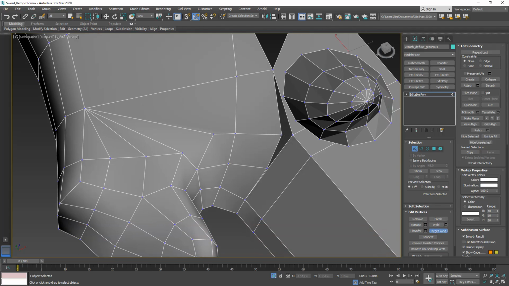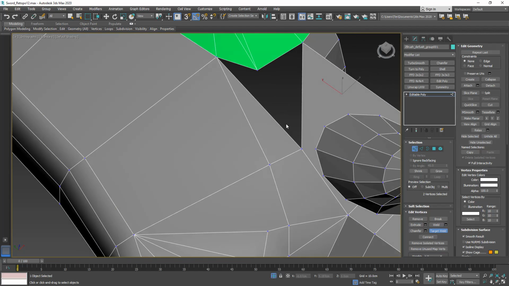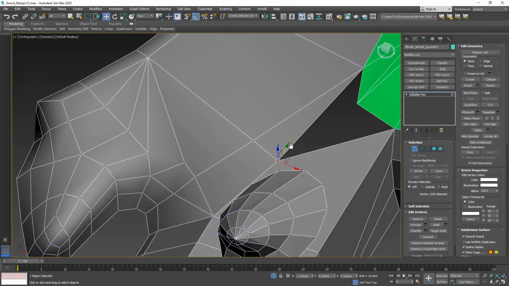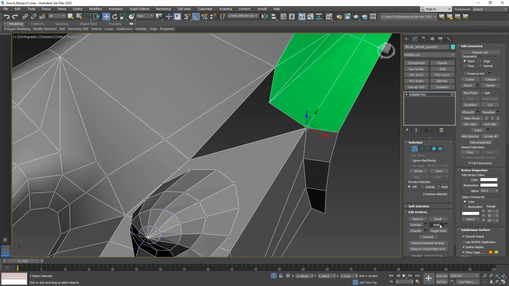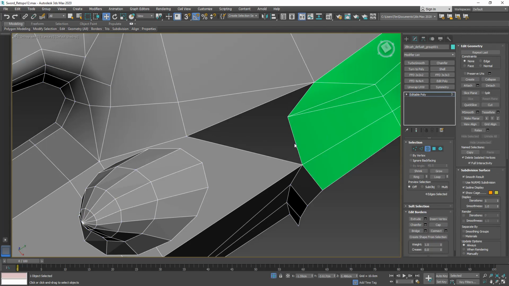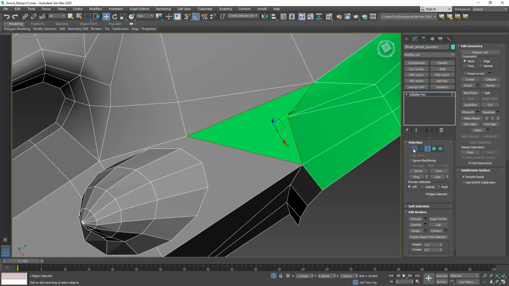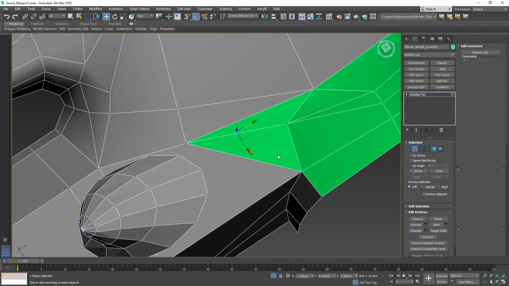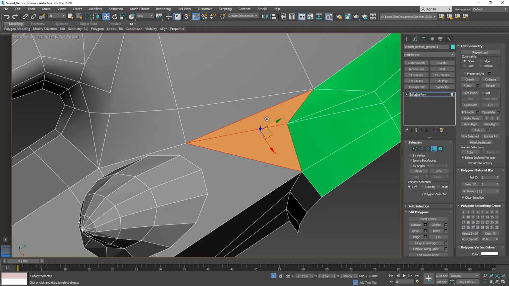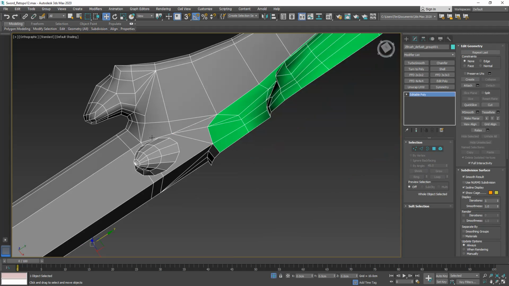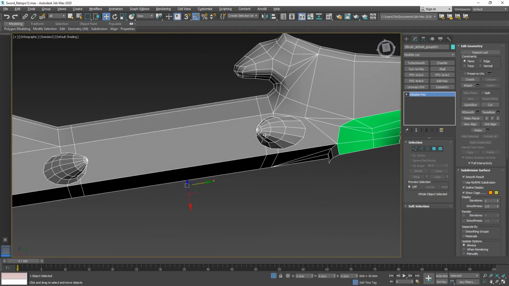So now let's see where we want to strike next. I want to connect these here also with our target weld. So let me just check here. Let's go out of target weld and see if this vertex is only one vertex, which it is. This one here says 2, so we have to weld it. So now let's go over here to the border mode, select this gap and cap it. And now I'm gonna take these 2 vertex points and connect it here. And now let's just go to polygon mode, select these 2 polygons and assign our gray material to it so that we have a better separation there visually.